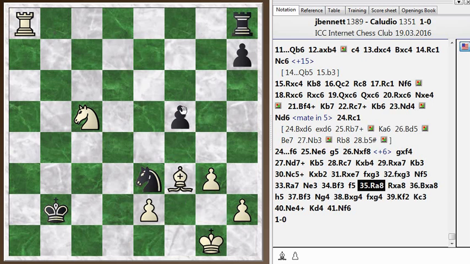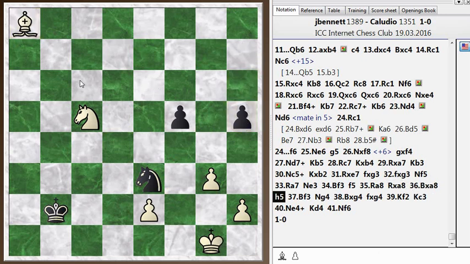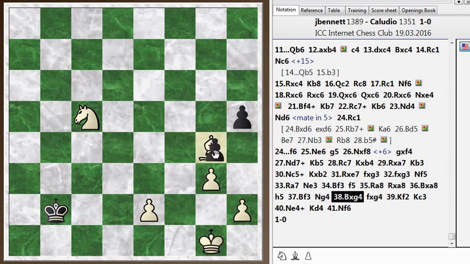I didn't object to the piece trade so much as I just wanted to get a simple and easily winning position. So I went h5. Go bishop back to f3, hitting his pawn. He went knight to g4. I just took off his last piece. He took with the f-pawn. And then I just brought my king up.